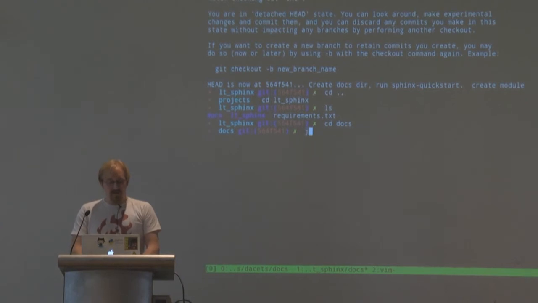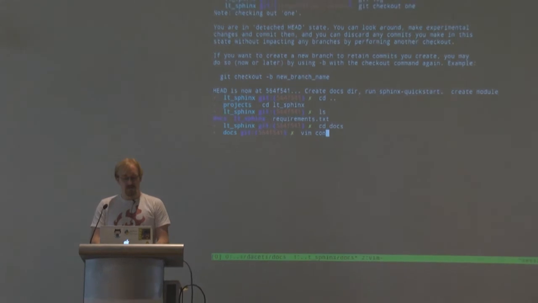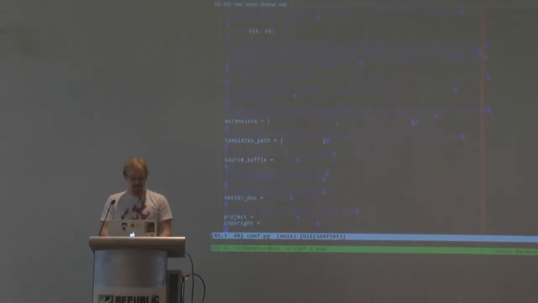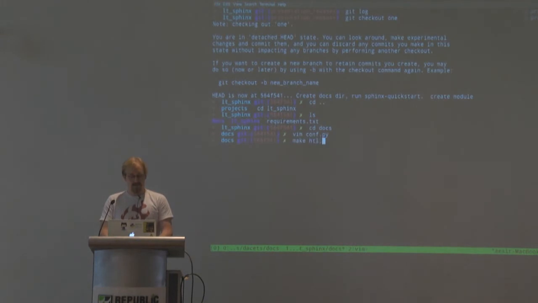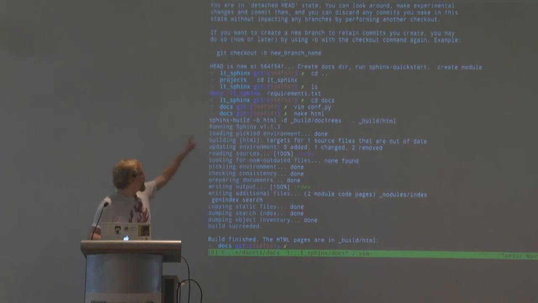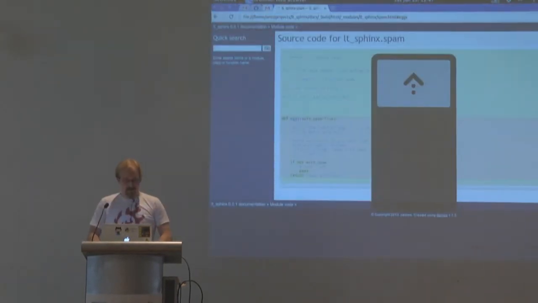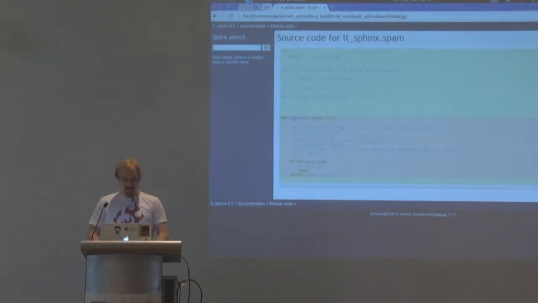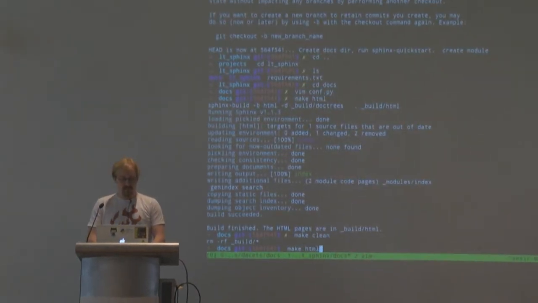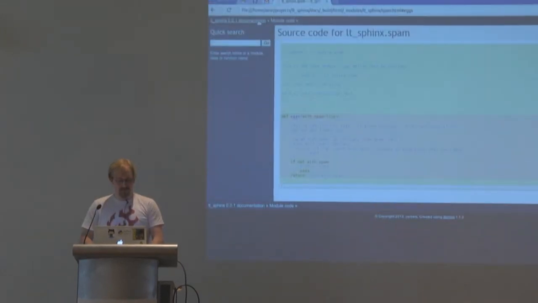Once you have that, you have to edit the configuration file, because if we run it now, you'll see it didn't find anything.